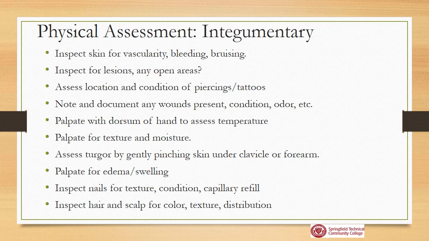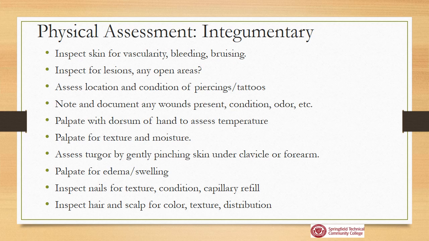Skin inspection, very important part of any nursing assessment. You're going to check the skin for good perfusion, make sure that your patients' skin is warm and dry, assess for any bleeding or bruising. Are there any open areas or lesions? You're going to check, especially your younger patients, they may have multiple tattoos, make sure that they're well healed and that they're not in any way infected or causing any problems. Piercings are important to know also, especially if you're in acute care, because you're going to have to remove those piercings if your patient goes to MRI.